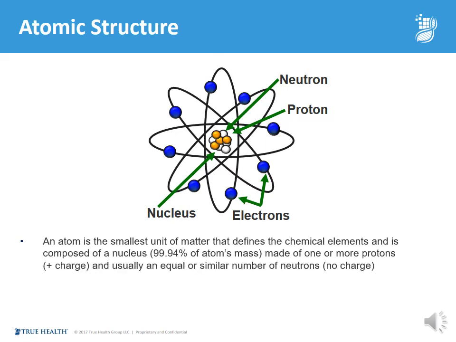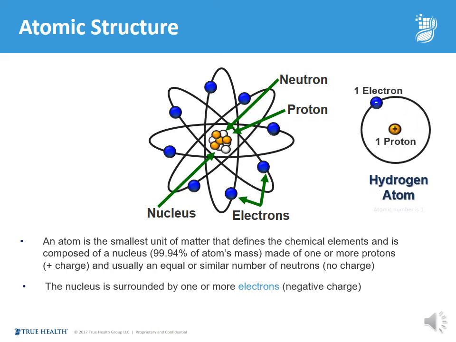We have to talk a little bit about atomic structure. And you see an atom staring you in the face. And of course, atoms are the smallest units of matter, and they define all of the elements in the periodic chart. And the vast majority of their mass is in the nucleus. It's the protons. Atoms also contain neutrons in its nucleus, but around the periphery are variable numbers of electrons.